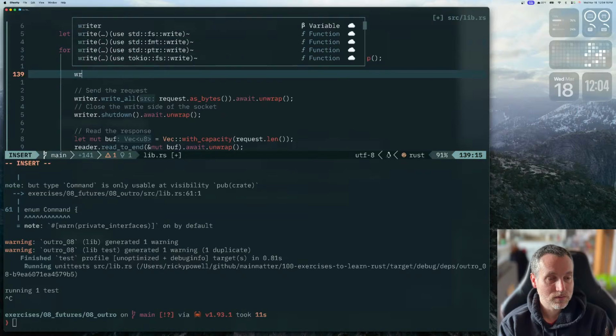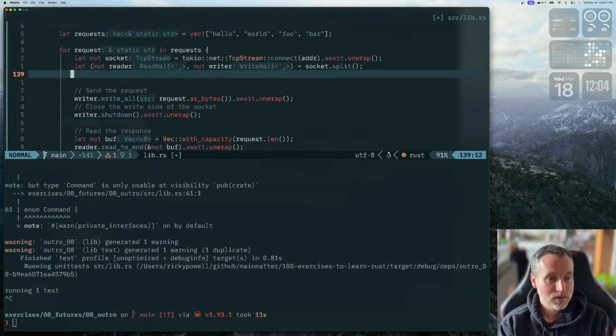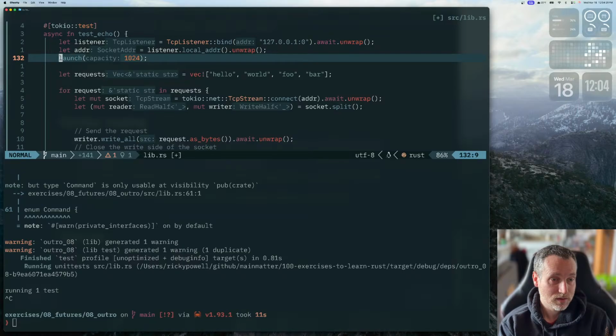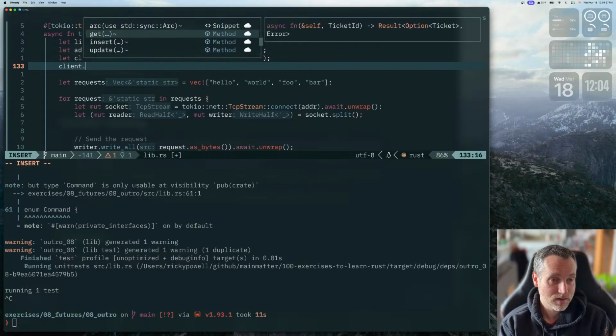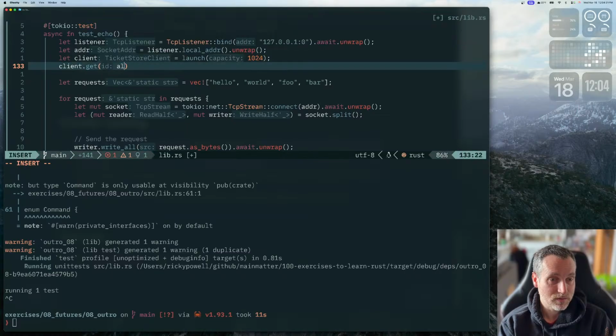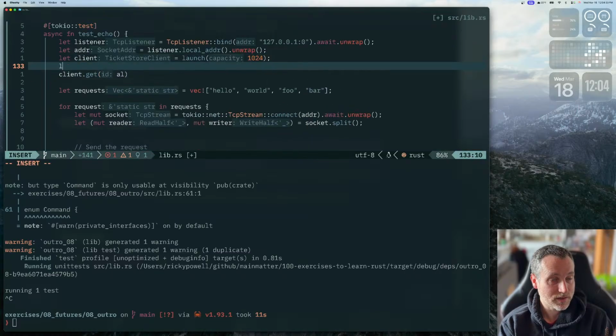So that is because the launch returns a client. Okay, so client dot get. Now we need to insert a ticket. So let's do a draft.